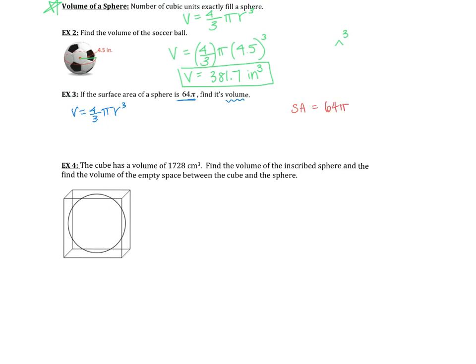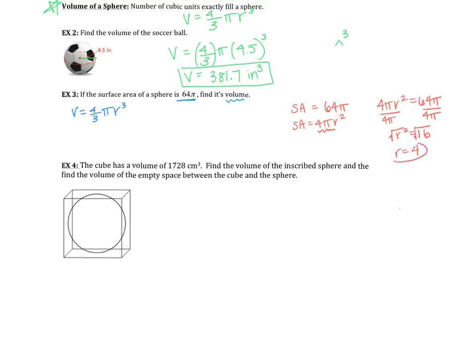I also know that the formula for surface area of a sphere is 4 pi r squared. Right? So if I set my formula for surface area equal to the surface area in this problem, we have 4 pi r squared equals 64 pi. Now, we're going to try to solve for r. So if we isolate the r squared, divide both sides by 4 pi, we end up getting that r squared is equal to 16. To undo something being squared, we take the square root of both sides, so r equals 4. So the radius of our sphere is 4.